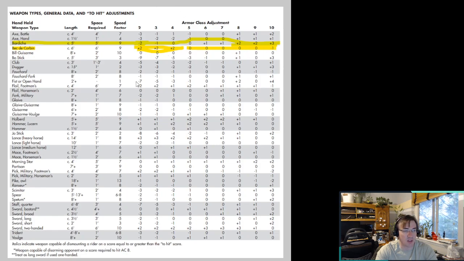The fist is interesting. It's very similar to the Bardiche, except even more extreme, right? No armor, like mages, it's getting huge bonuses. And then against things like plate armor, it's almost completely ineffective. It's what makes monks the mage slayer.